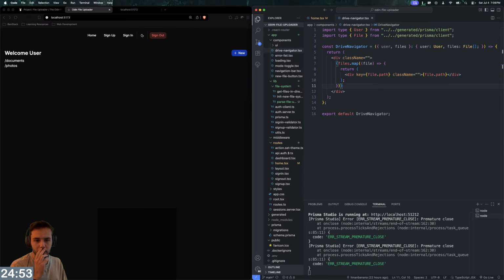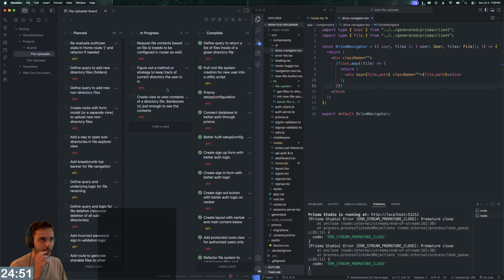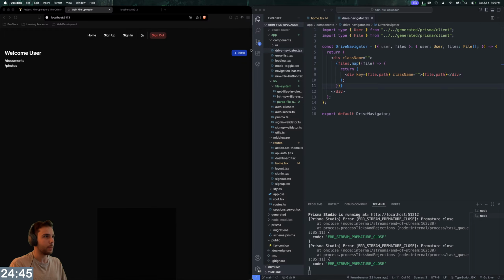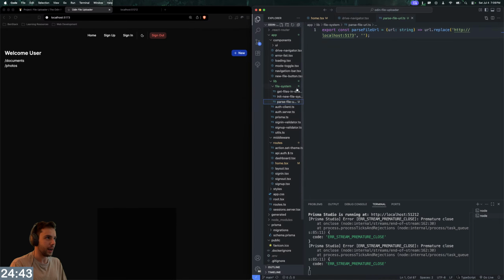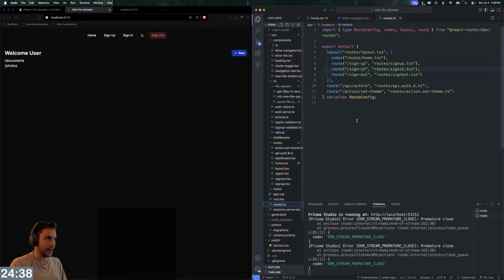So the main thing that needs to be implemented is to request file contents based on the file ID inside of the router. So we basically want to modify the router such that the home layout gets rendered anytime that there's an ID, right? Like a file ID.